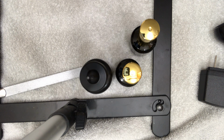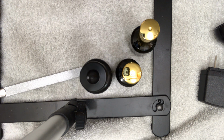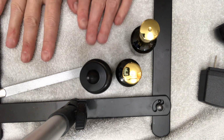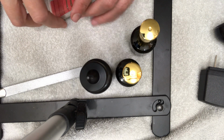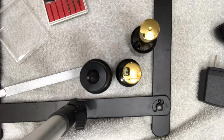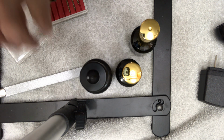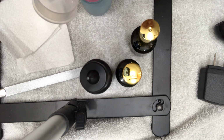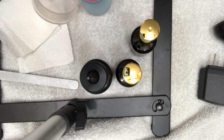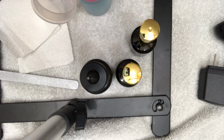Now then, since there are no instructions, which is fine, we're just going to have to guess. I guess we're going to do these the same way we did the others, by etching them with the file. Some people have used acetone, but I've not read any official instructions about that. We could try it. I did see on the Prue website, they showed a picture of using acetone instead of etching. So, let's try that today. That might be easier. There's not a brush or anything. We did get this metal file, which is nice, but there's no brush. It just says XVX is the brand.